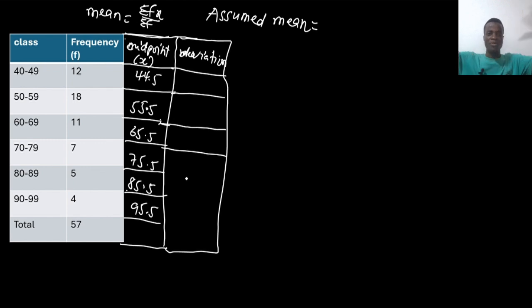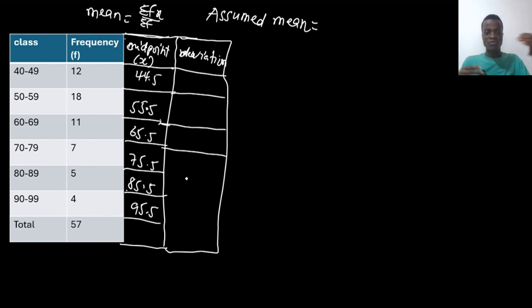Because we are looking at a range of items, a range of classes, a range of numbers, instead of the items themselves as in data type 1 and data type 2. So we assume that this is our mean and see how the others deviate from that particular mean that we have assumed. In doing that, we are pulling them together and trying to make sure that we arrive at the rightful mean, right? The assumed mean shouldn't fall outside the range. It should come from within the range of the items.